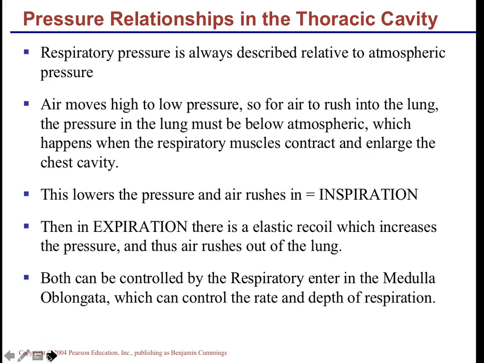So what happens in inspiration, you have your respiratory control center in your medulla. It's going to fire nerves, which will innervate the diaphragm and the intercostal muscles of the rib. They're going to contract. And when they contract, they actually make the chest cavity larger and pull the lungs with it. So now the pressure is low, air rushes in, ta-da, inhalation or inspiration.